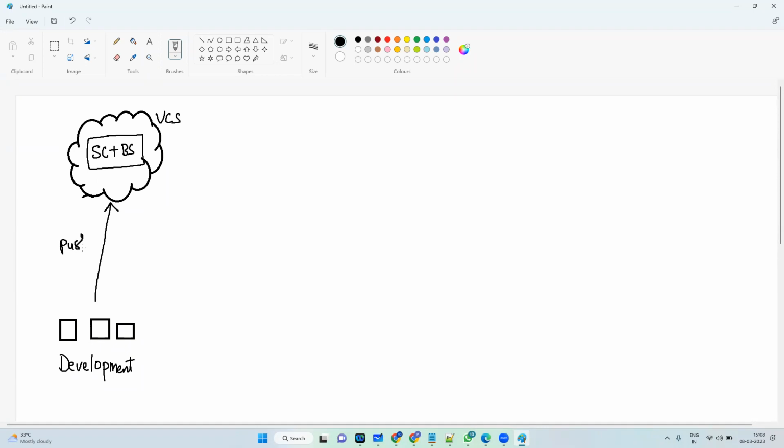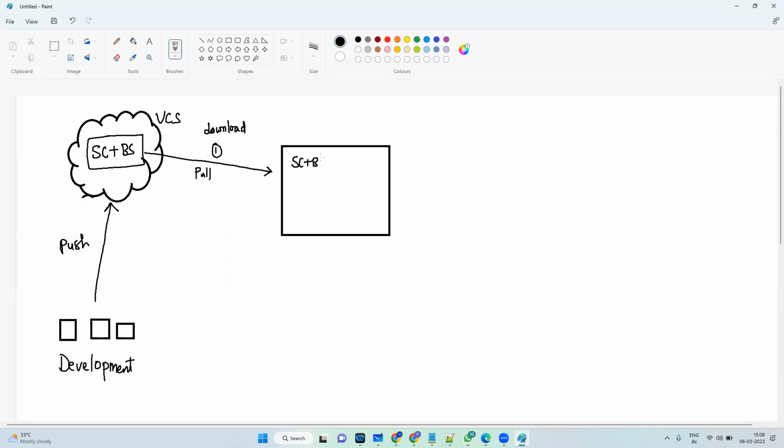So push action. Now, what we do, we got to perform CI/CD activities on this project. So first, we configure Jenkins in such a way that Jenkins adapts the entire source code. Jenkins actually pulls the code, but we are saying it as a download, continuous download. Right? All the source code plus build script gets downloaded here. And currently, on the same Jenkins server, we are performing a build, installing Maven here. We are performing a software build artifact, meaning a build process happening here, which is number 2.